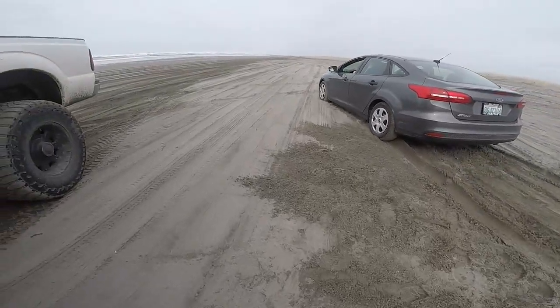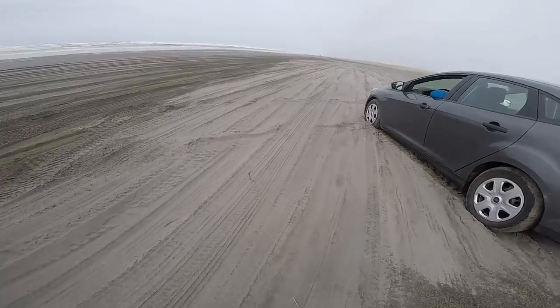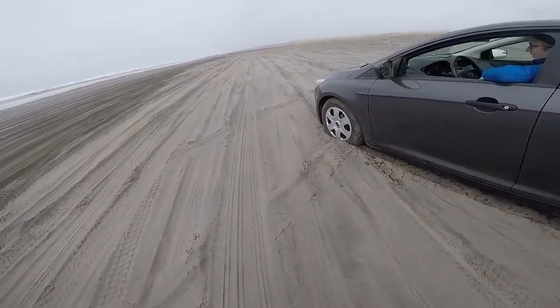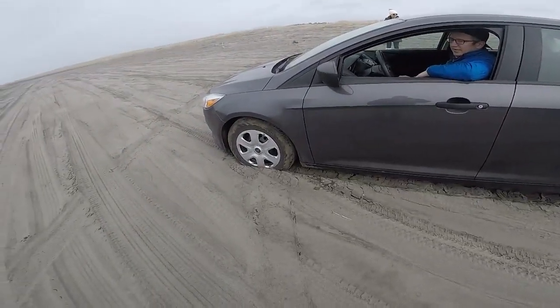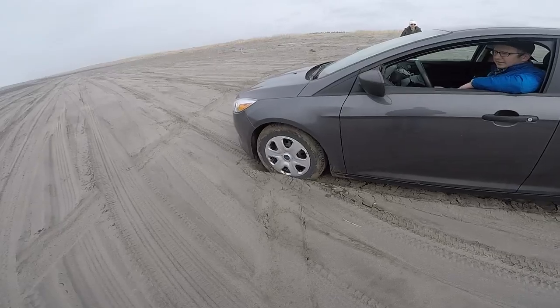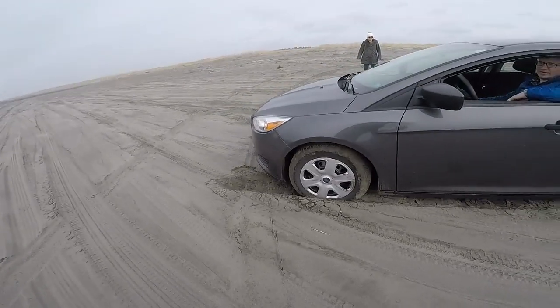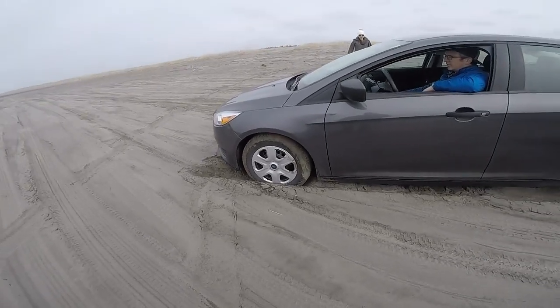Keep going. Okay, stop, stop. Don't want to spin your tires. Now you want to just see if you can back up. You might have to dig the front tires out. Now you got a nice pack behind you. See if you can back up real easy. There you go, keep backing up. You're packing it up. Go forward and then back up again. You're packing it down, you just don't want to dig a hole.